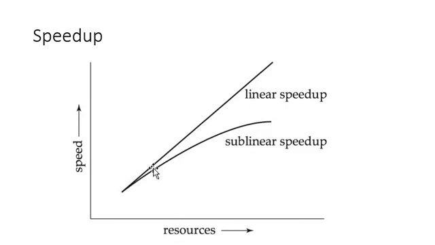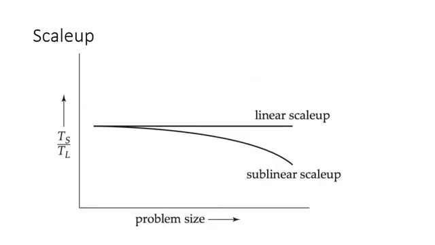But at a certain point it is not linear, it becomes a sublinear graph. Suppose a computer has 4 GB of RAM, and you give it a certain speed to execute the job. If you double the resource to 8 GB, that should not give you double the performance, because some of the memory is occupied by the operating system and some by other processes. So all the time you cannot get exactly double the speed and a linear setup. Scale up is also the same. For any scale up, as the problem size gets high, you cannot say the speed up goes in the ratio of the problem size. The graph should look like this for a linear scale up.